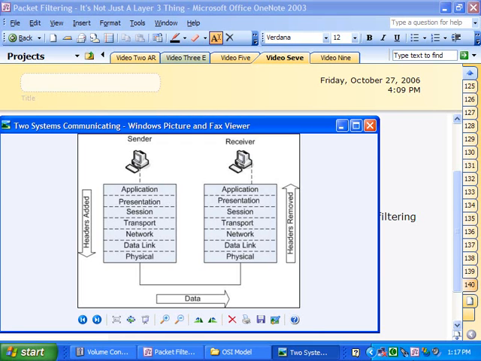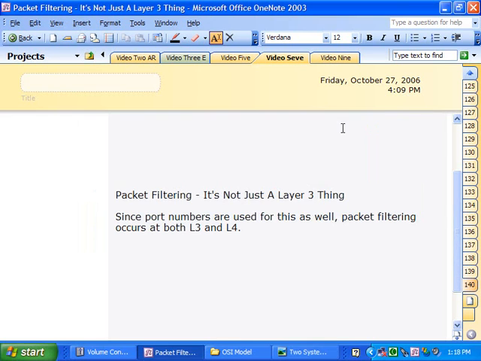But at the same time, it's also going to be taking place at layer 4, the transport layer, because that's where ports and port numbers come into play. And it's very common to have packet filtering involve both layer 3 and layer 4. So in case that comes up in a discussion, you now know a good way to put it: since packet filtering filters on both IP addresses and can use port numbers, it occurs at both layers 3 and 4 of the OSI model.